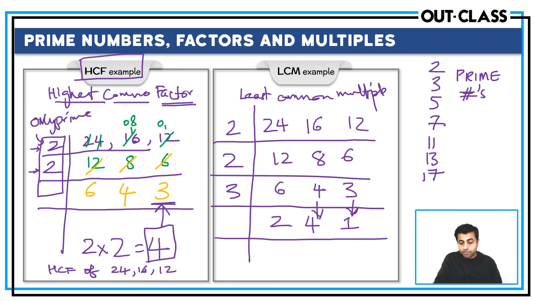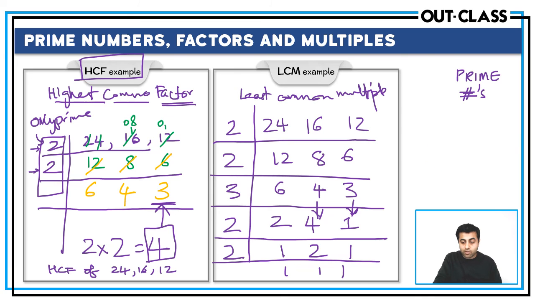Now keep going. Let's do 2 again. I can divide this, 1 aa gaya. I can divide 4, 2 aa gaya, or 1 to hai, so it gets carried down. And finally 8, 2 reh gaya. Let me do 2 again and I'll get 1 1 1. So what have I achieved? Well, now let me multiply out all of these factors on the left, all of them. So I have 2 2 2 ek aur 2 times 2, and I just write like that.